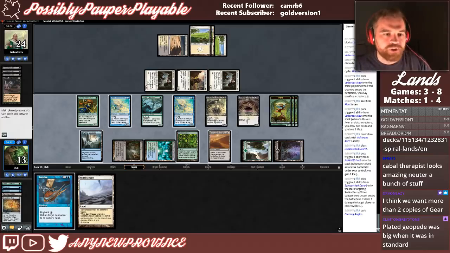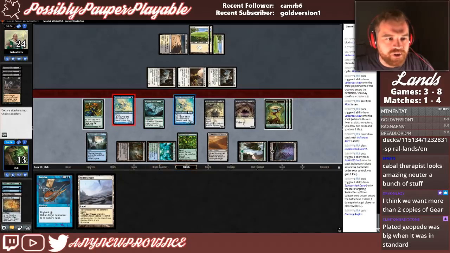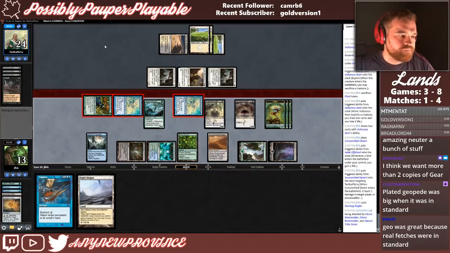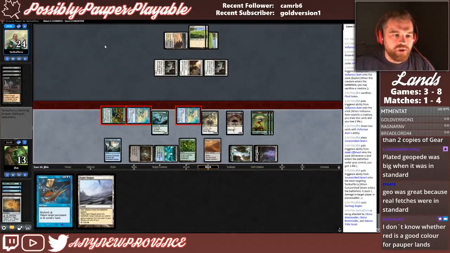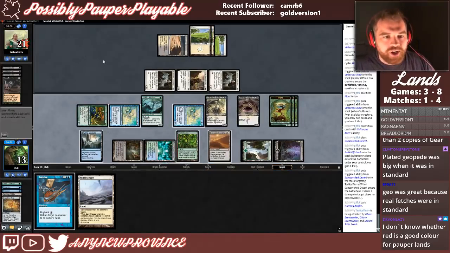Actually, no. We just want to be able to Sajiri Step instant speed just in case they do have a way to interact with us. So go like this, go like this, go like this. Just in case they have the Edict. For attacking creatures. They take 3. Oh, Terry.